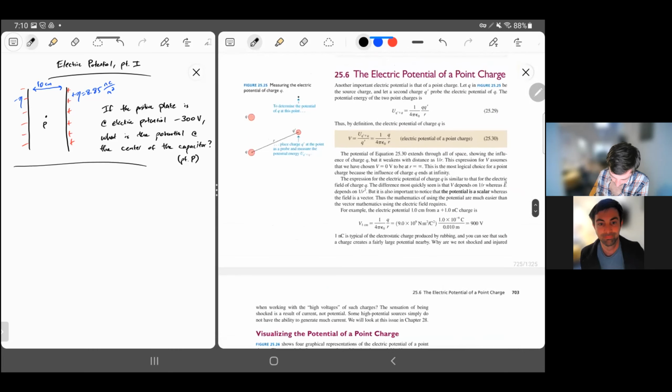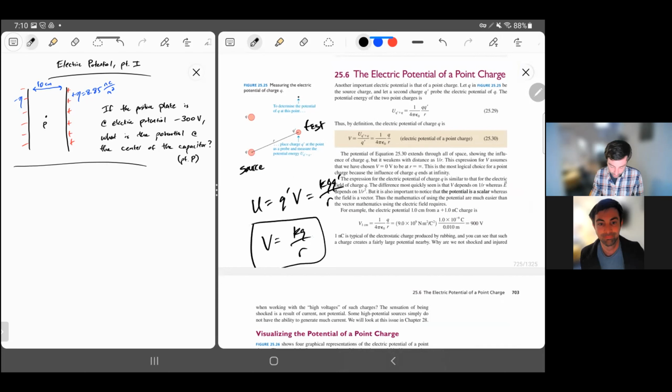All right, finally, so that was a uniform field. But remember, we also had point charges. So we're imagining this is our source charge and this is our test charge. The potential energy is our test charge times the potential. And we also saw last video that this was K Q Q prime over the distance between them. So the potential from a point charge is just K Q over R.